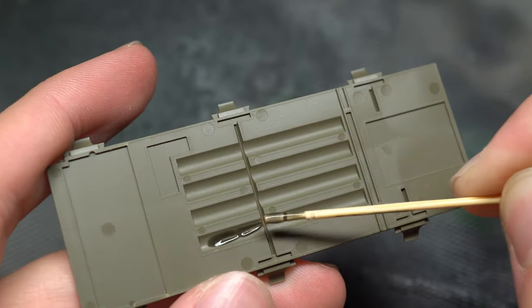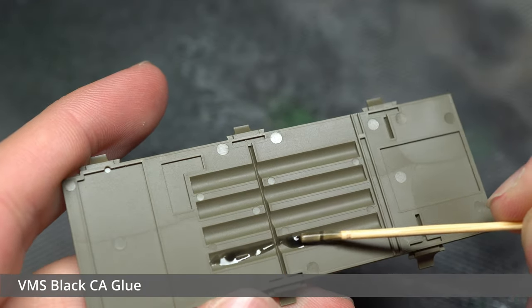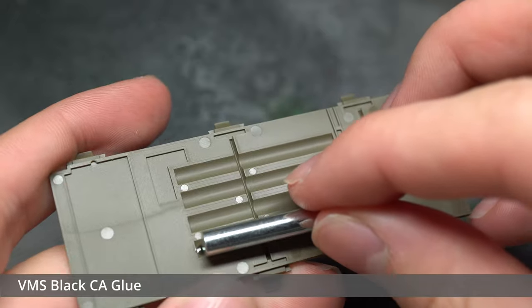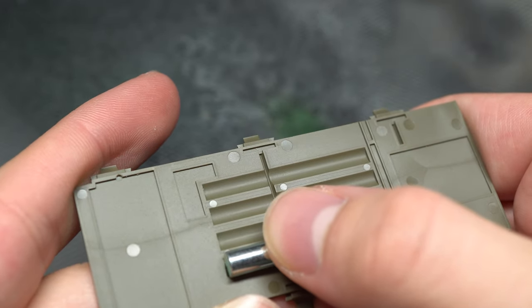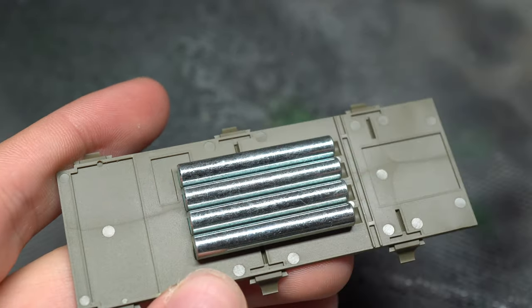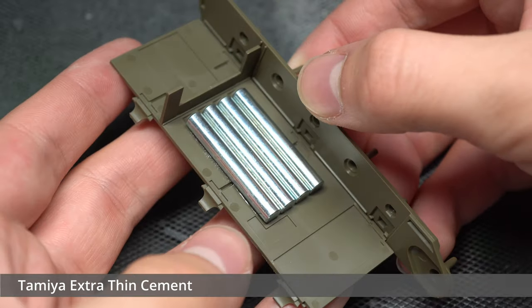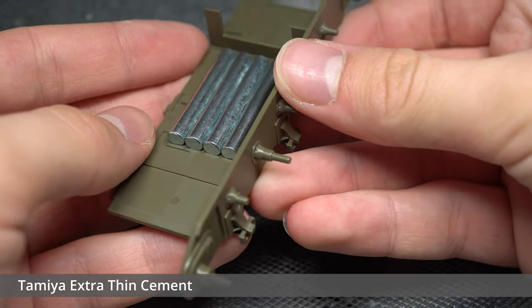The first step in the tank's construction was gluing these weights into the hull. I'm not sure if they have a purpose other than making the tank feel heavier, but I guess there's no harm adding them either way. Tamiya Extra Thin could then be used to construct the rest of the hull components, which fitted like a glove as you'd expect.